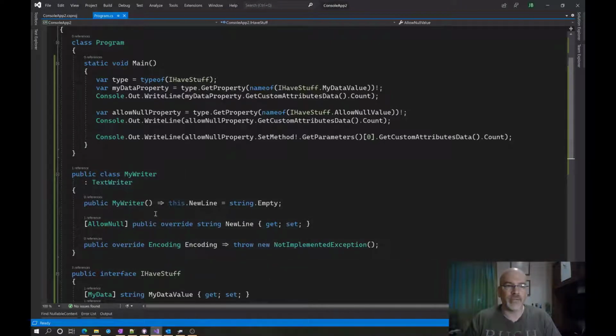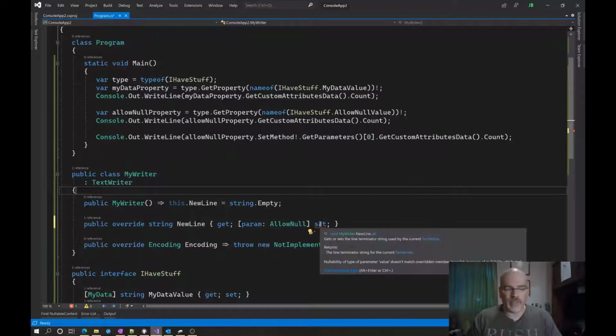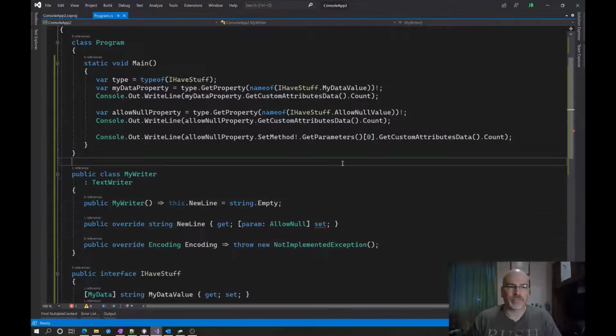So I thought, well, let's take that off the property and put it on the setter, just like what we were seeing in ILSpy, but that doesn't work. You will get a compiler error if you try to do this. You have to put it on the property.